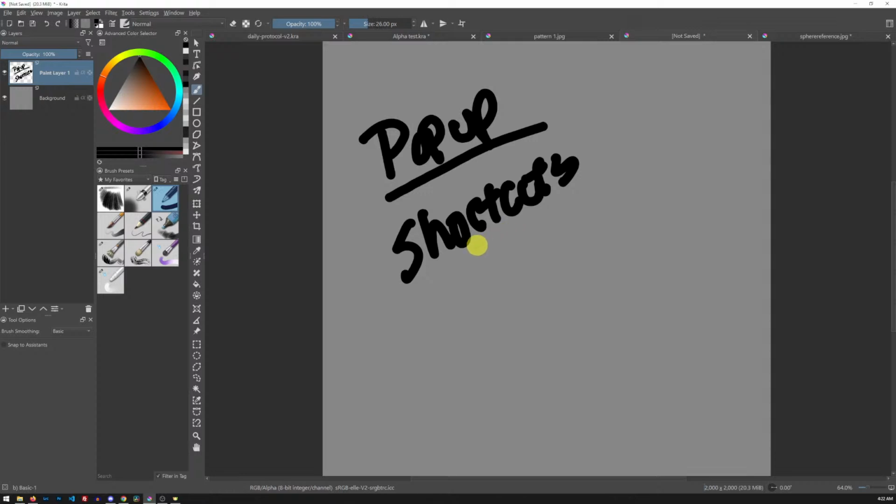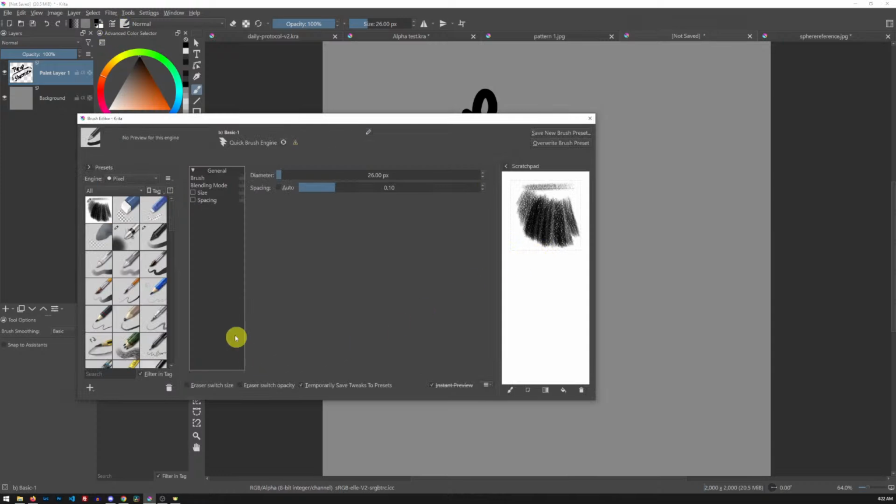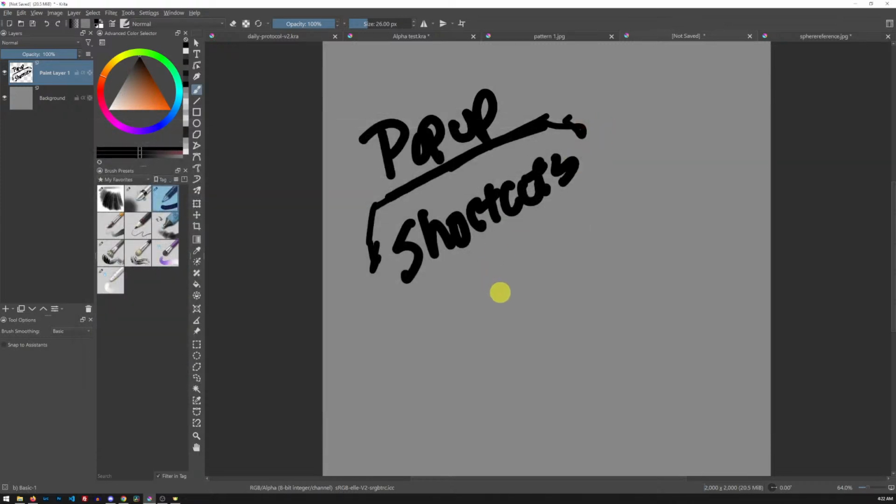Do some shortcuts. Look for that cheat sheet that's gonna be coming out. I'll get that up as soon as I can. And then play with these brushes. Just get into this menu over here, and just start messing around. As long as you don't overwrite a brush preset, you just create new ones, you can have as much fun as you want within that. So start editing your brushes.